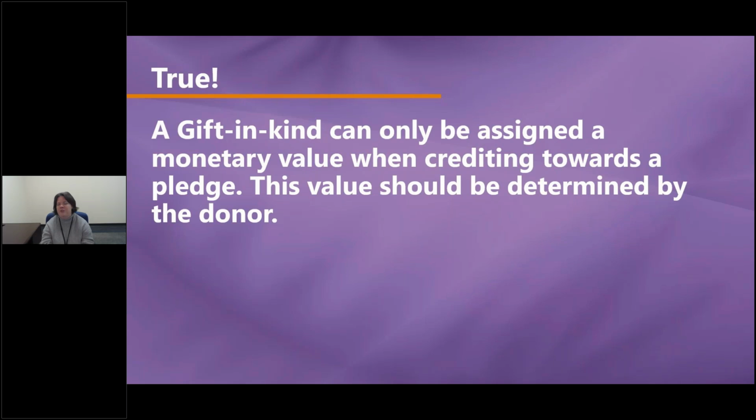So even if you pledge $100, if you gave $100 worth of baked goods, then you fulfilled the pledge. It just wouldn't be an actual deductible offering. So that was my bad.